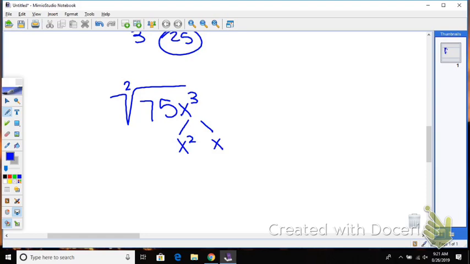75x squared worked out to be 5x, and you had a square root of 3. Because this x squared, you can do the square root of this x squared. It just becomes 1x. What do you suppose you have to do with this leftover x? Leave it in the house. So when we see variables, we're going to look at what the root is, break the variable down to whatever that root is, take out however many you have that are that exponent, and then leave in the house anything left over.